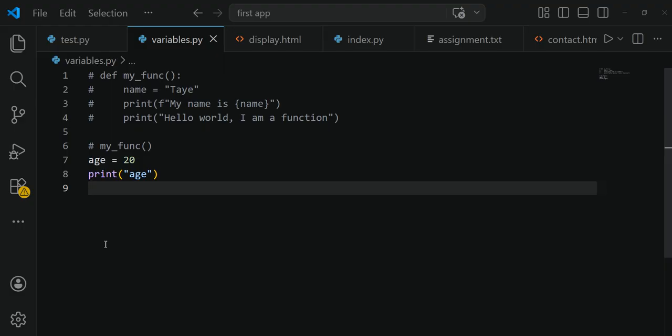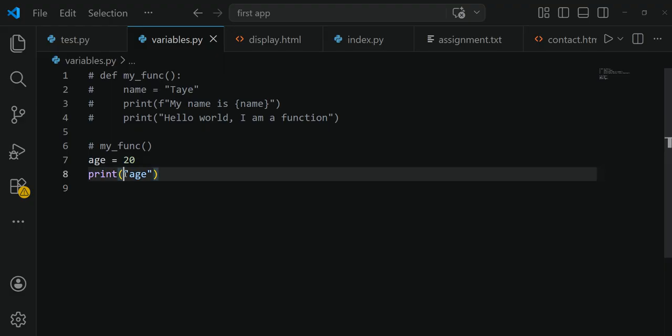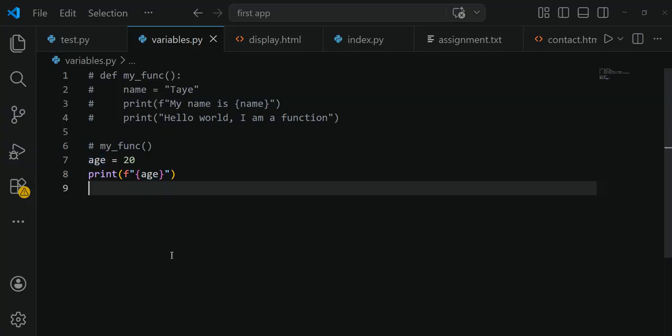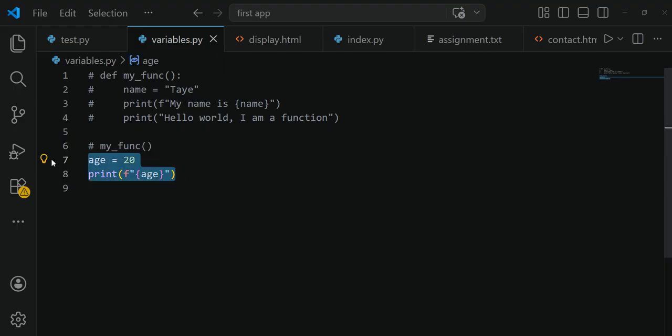Age. Good, thank you. Do we understand this very well? We're going to use this a lot in the course of today's class.